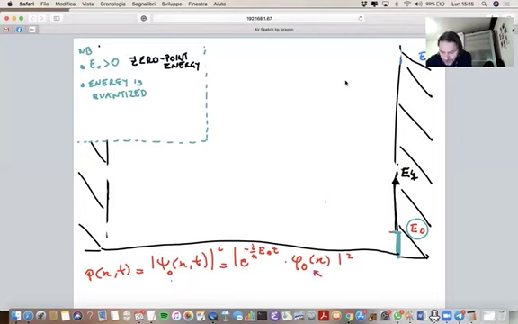Now this function is real, because it's the cosine, so let me pull it out, squared. And this is the square modulus of a phase, which means it's the phase times its complex conjugate. The phase will cancel, this will disappear, this is going to be 1. So the probability of finding a particle at x at time t will not depend on time. It will be the same for every time.